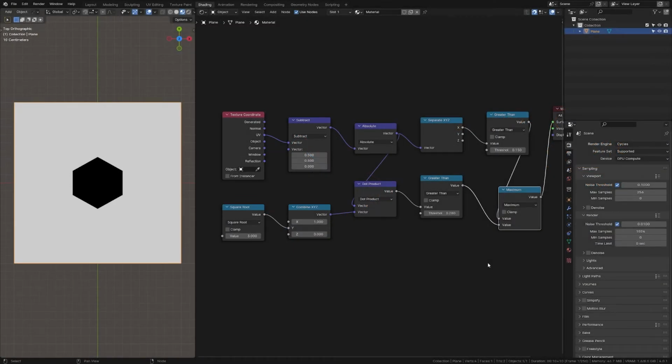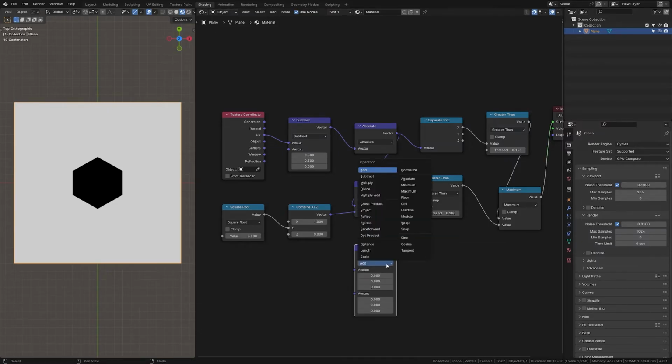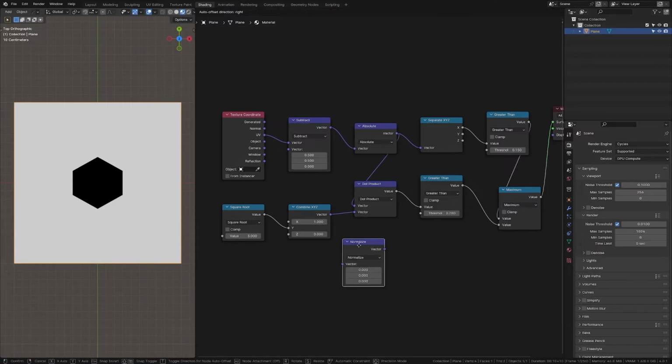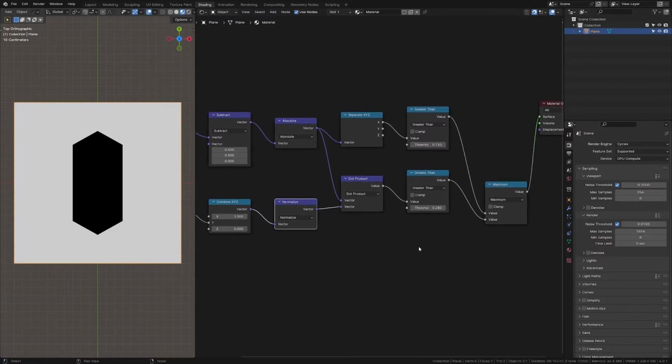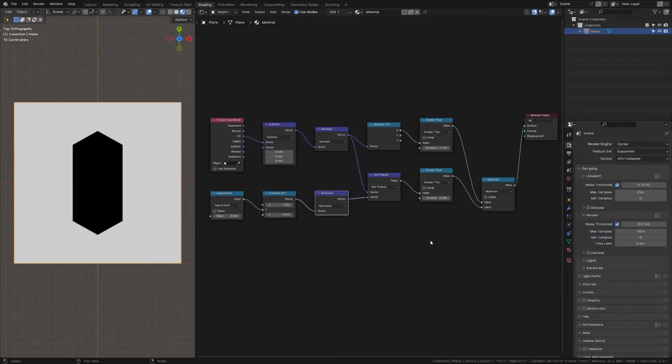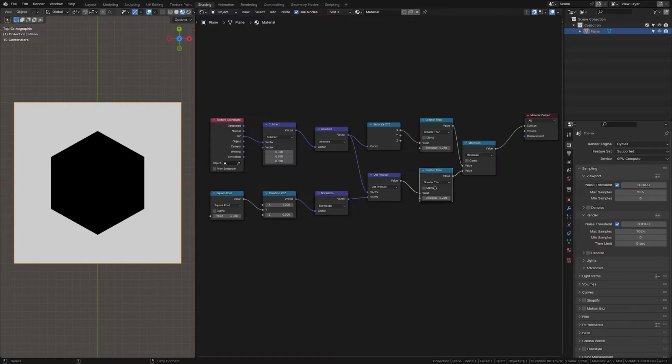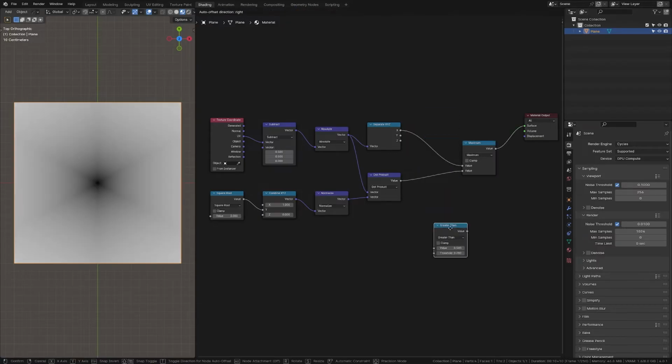Luckily for us, we don't need to manually find the one with the specific length we need. We can just use a normalize operation, which will output a vector of length 1 which standardizes with the rest of our texture coordinates. And this was the reason why we couldn't just directly type the values into the dot product. From here, just set the greater than threshold to the same number for both nodes and you should now have a proportional image. Since the thresholds can be the same, we can consolidate both of these into a single node placed in front of the maximum.